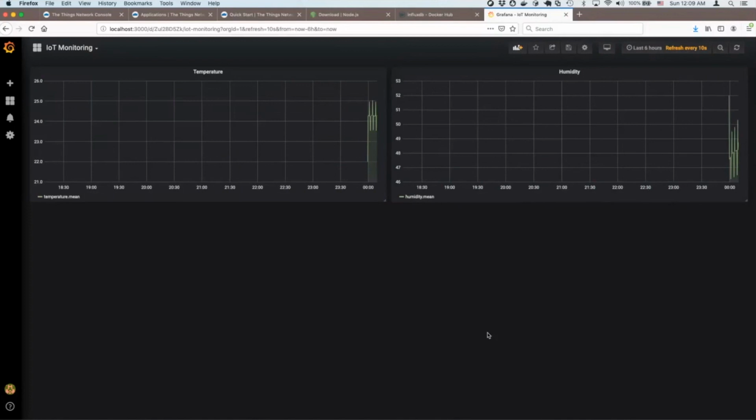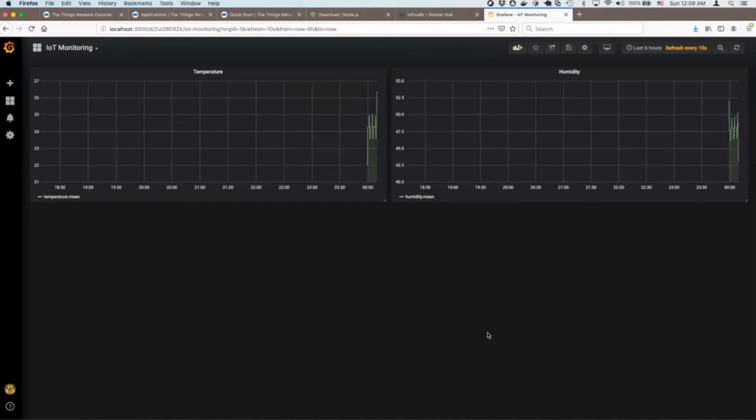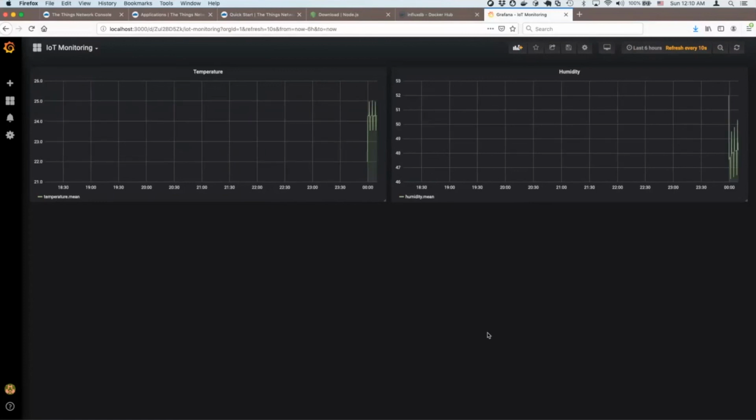And that's it. So as you can see, it probably wasn't so difficult to create a LoRa sensor node that is reading data from a DHT sensor. This data we are sending to the TTN infrastructure, using a Node.js application to read this data through MQTT.